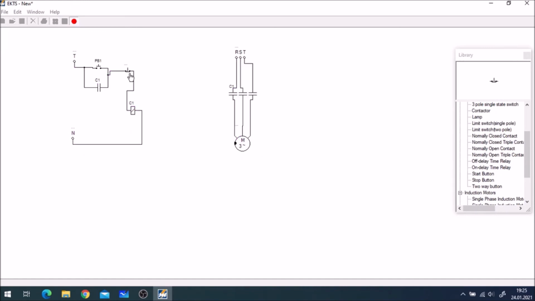Then I press the stop button, and the latching is broken, so there is no power and the power flow is broken again. So it is latched and unlatched, latched and unlatched. This is the meaning of latching and unlatching circuits.